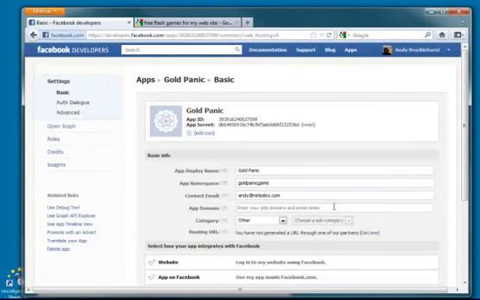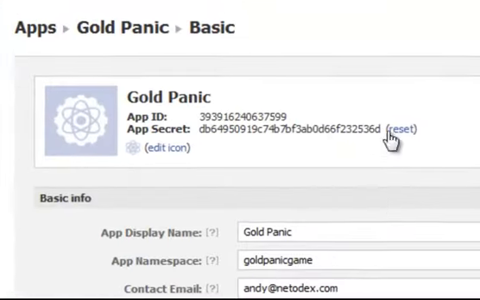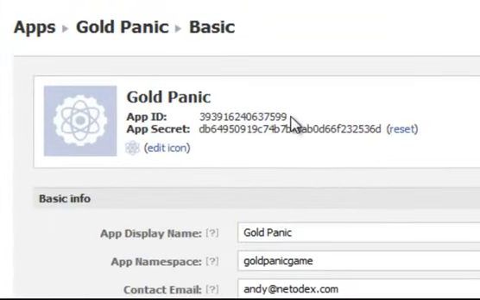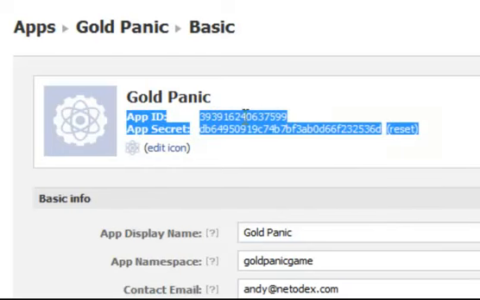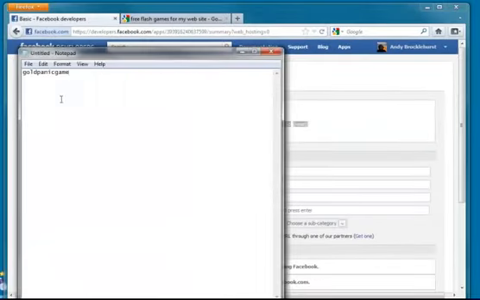So it has created our app and it has assigned us an app ID and a secret ID. And again, we will need these in a moment, so I'm actually going to just copy and paste these from here into a Notepad file, because it will make things a little bit easier in the next stage.